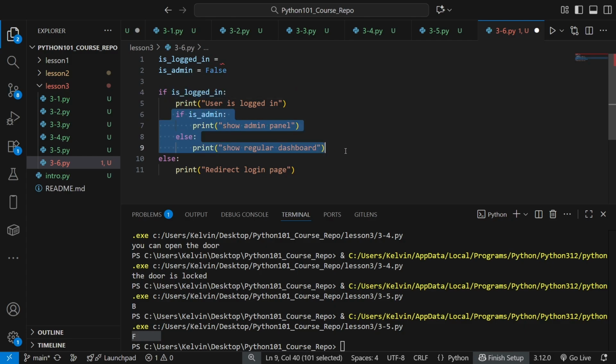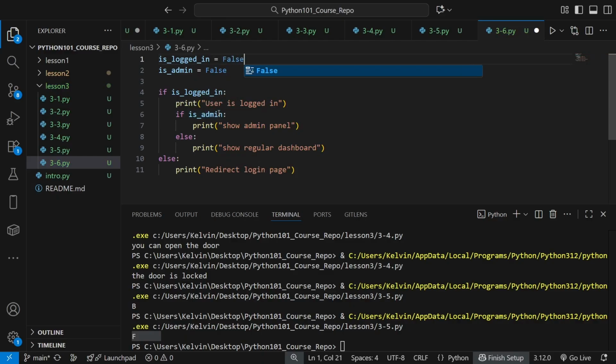Even this inner conditional, if is logged in is false, it'll never reach here, regardless if they're an admin or not. And we can run this, and we can confirm.